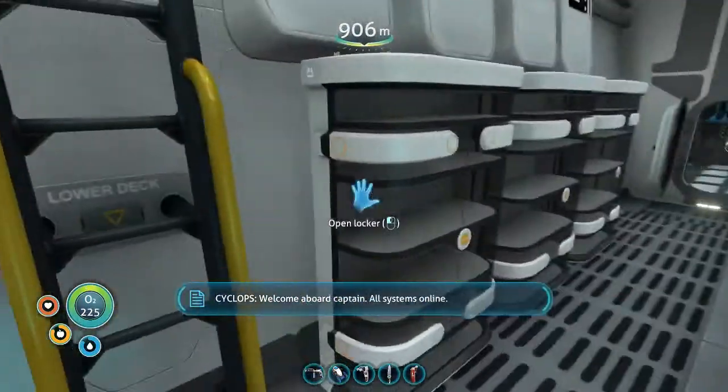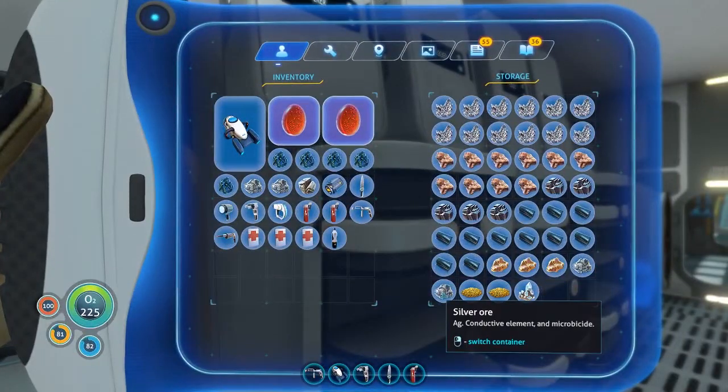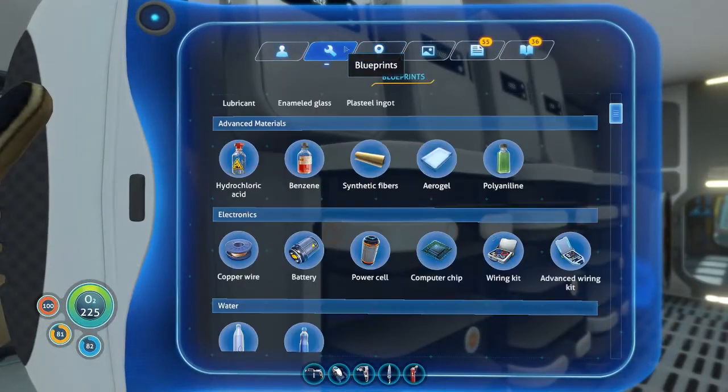Okay, let's make the advanced wiring kit, which takes 2 silver.